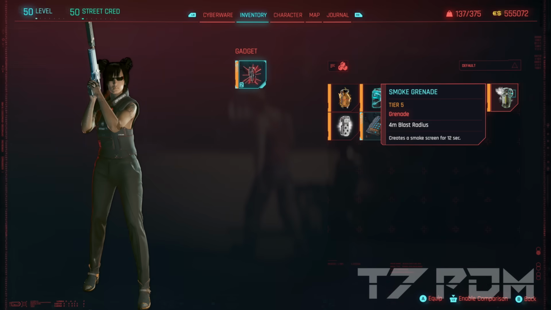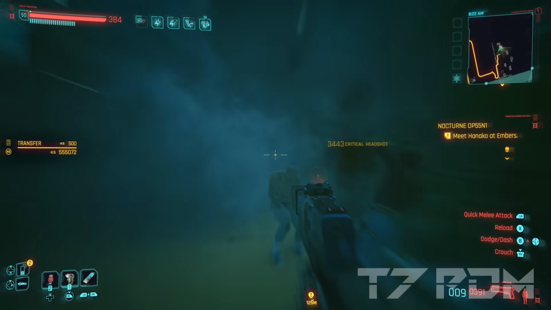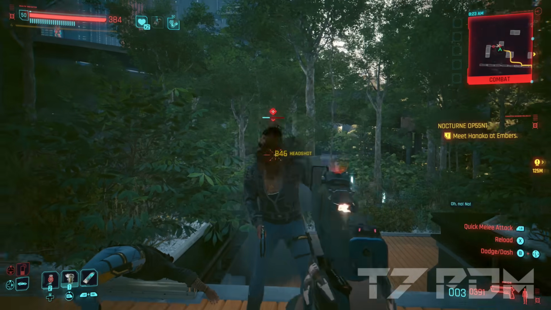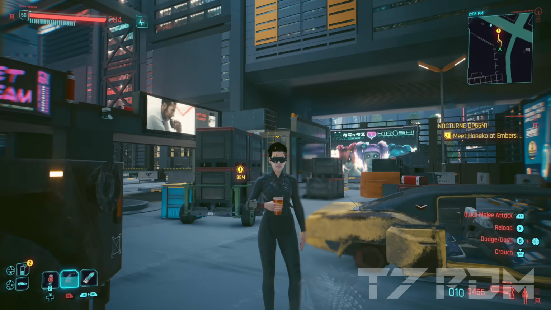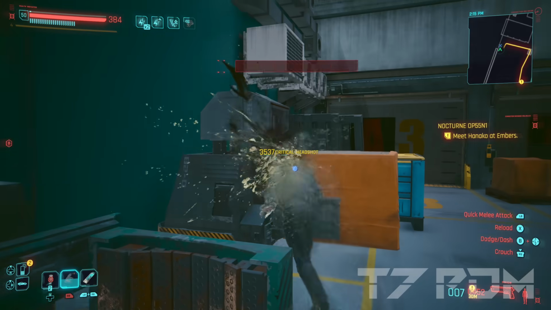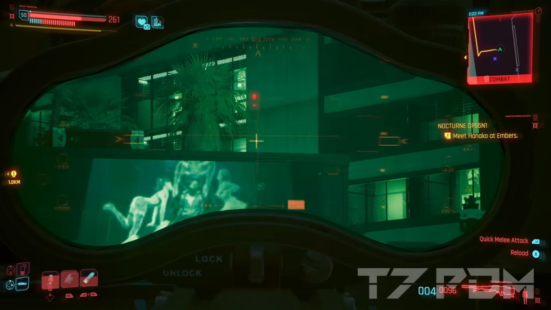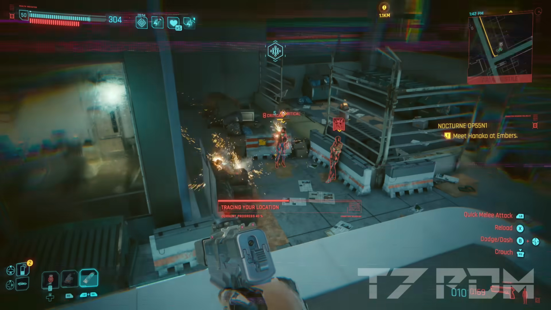What I also found out is that smoke grenades are actually now worth using. Normal gang members are now immediately detecting you when you are using your camouflage mod. But the smoke grenades are solving this problem, which makes farming a lot easier. Normal story locations without gang members don't have this problem and you can use your optical camo and be completely stealthy as before.